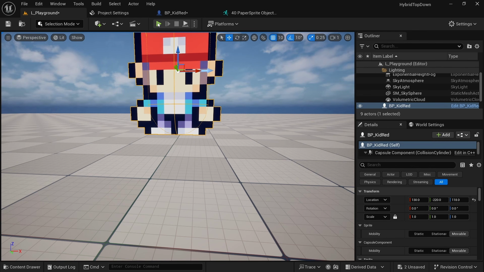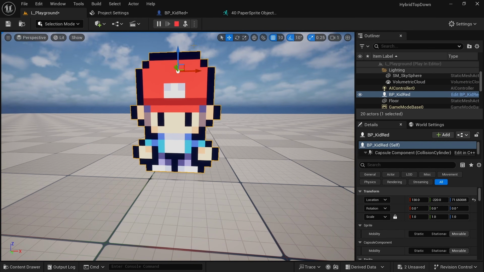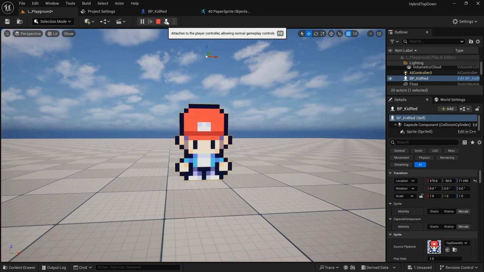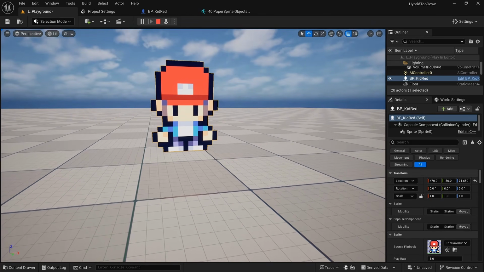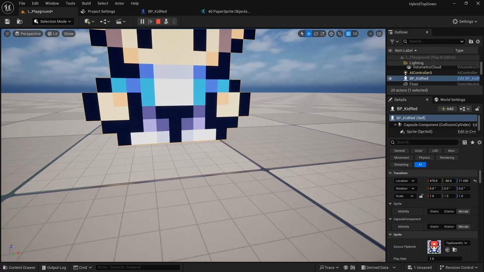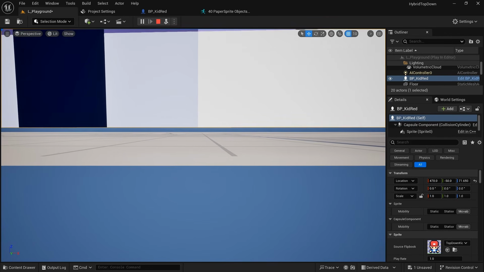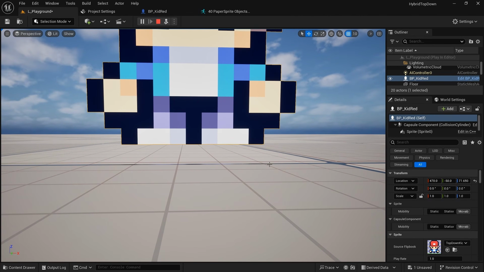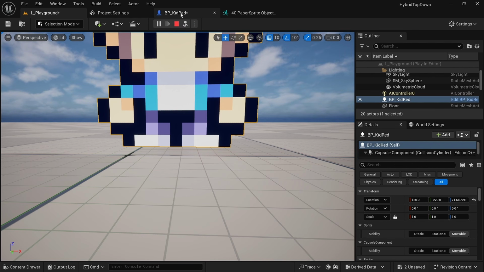To do that, I can just click not on the play button, but click on simulate. And you can see the character falls down. To make it a little bit easier to see, I can drag up more. And if we click on simulate now, you can see the character is falling down and hitting the ground. And now I can just zoom in here, use the mouse wheel to slow down the zoom so I can get very close to the character. And we can then see that there is actually a small gap between the feet and the ground. So just making it line up perfectly in here is actually not enough. We have to do some slight adjustments here if we want to have the perfect position.